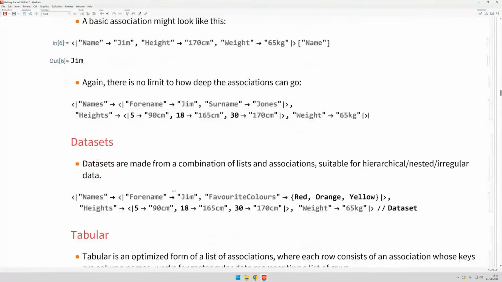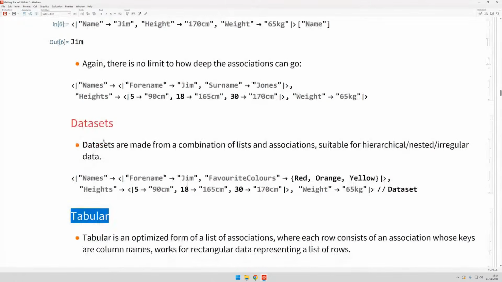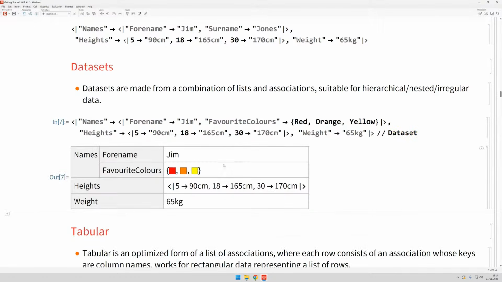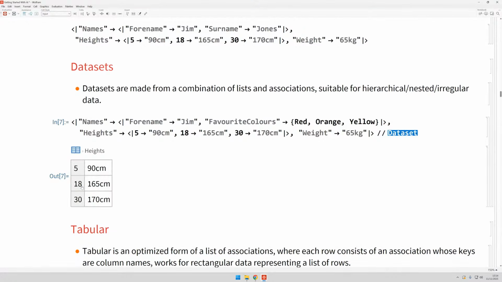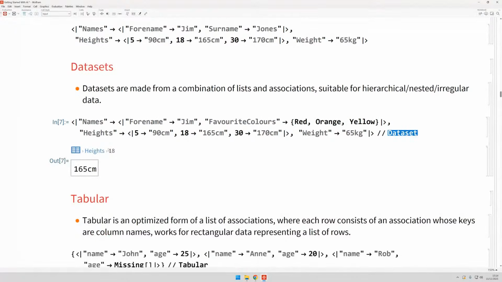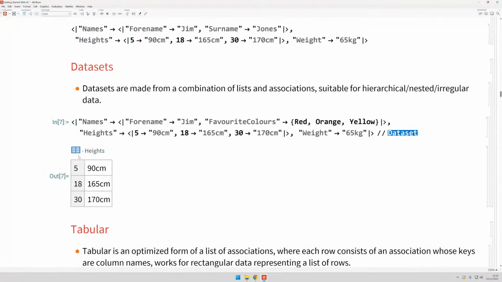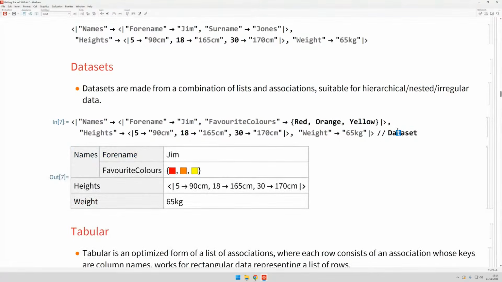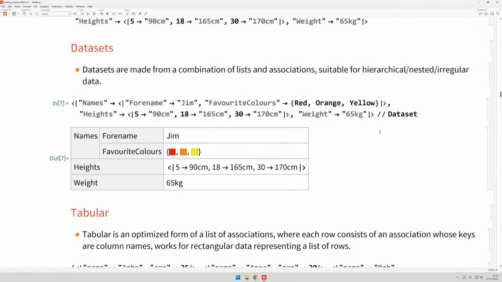Now, there is also this notion of dataset and tabular, and these are special constructs that give some helpful tools to better visualize datasets. If you create a dataset object, it'll be formatted in a nice way in the front end, which allows you to interactively explore data. See how there's this URL bar style thing. So you can explore data in that way, and there's also some nice query syntax to be able to do some powerful computations on the dataset itself. So that's for datasets.